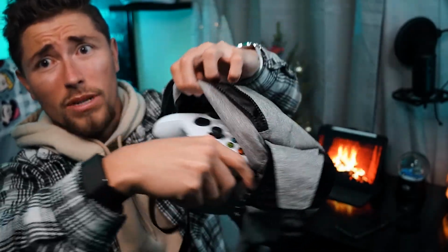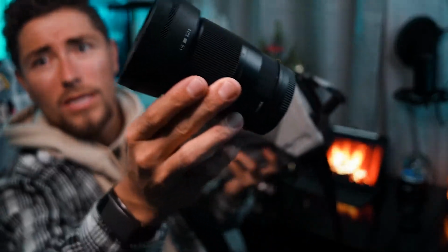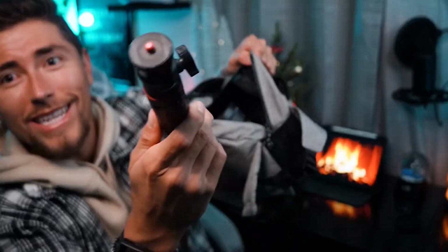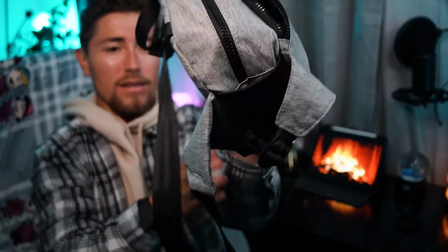Now just to show you how big this thing is, I fit an Xbox controller, my big old iPhone 12 Pro Max, a camera lens, and a selfie stick in there, and there's still plenty of room. I used this to travel, threw my passport in there. It held my full camera and gear, but I use this every day whenever I go outside to work out because I can throw things in there like grips, straps, camera goodies, camera things that I need to edit and film, and it looks really cool and sleek, so that's a no-brainer.